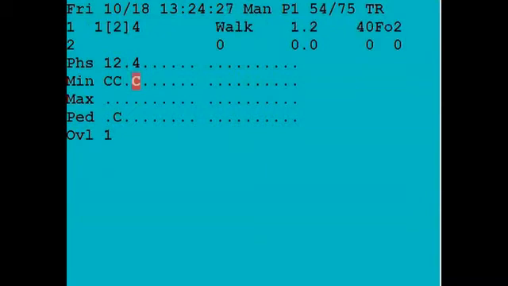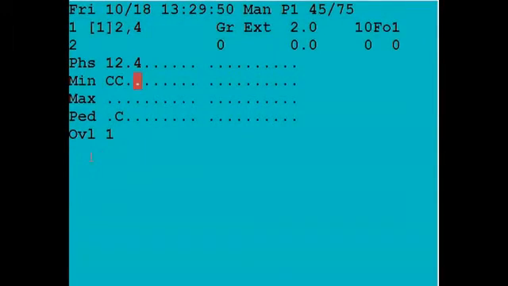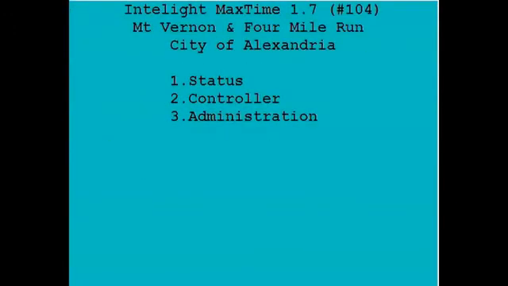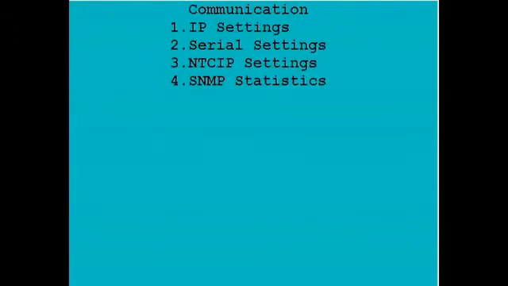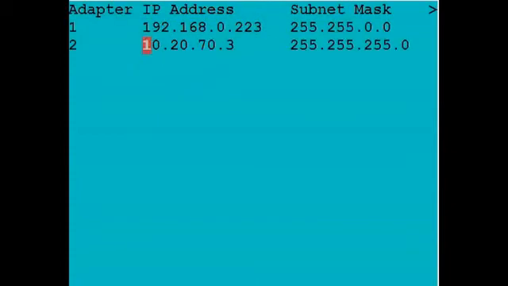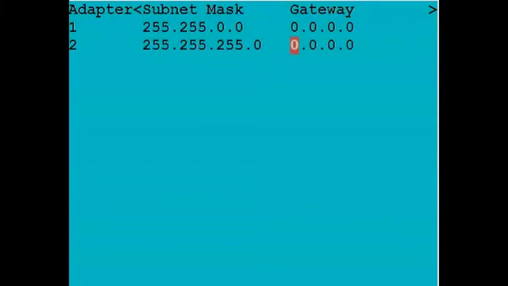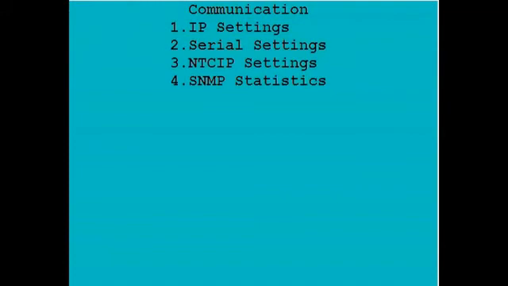The only last step is if you've got any differences in communications or IP addresses. The last step is communications. If you've got COM, if you're talking to it from a central computer or from an on-street master, the only thing that doesn't get copied over in the database is the IP addresses and any COM settings, because we don't want to have conflicting IPs. So here we will go in and change the IP address to whatever was in the previous controller, and then this new controller becomes invisible to the network. So we pick it up.